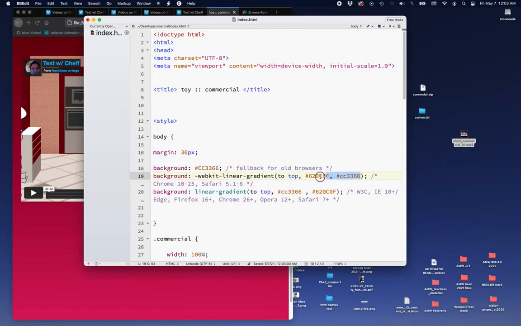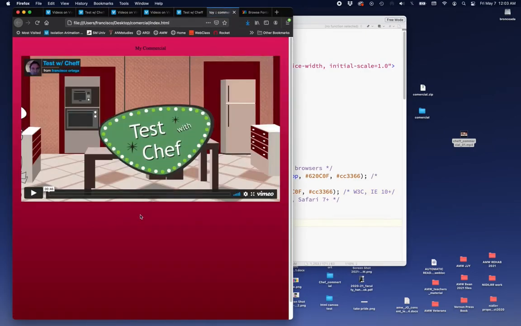There we go. Copy this, paste it here, save, refresh. There we go, something like that.